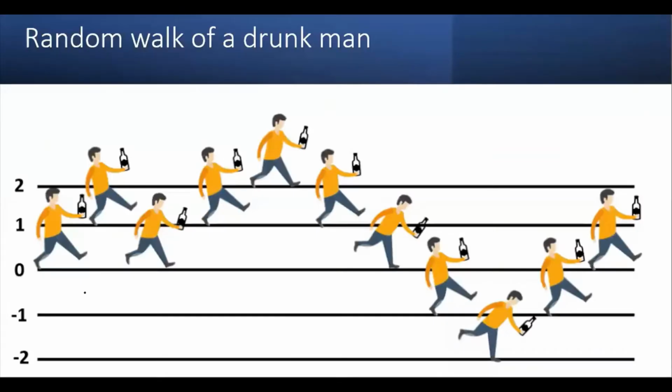Now let's go here. This is a random walk. When we say random walk here, we talk about the simple random walk. In a simple random walk, the best example is the random walk of a drunk man. A drunk man is there and he can put a step here and there. If you see here, these are the numbers -2, 1, 2, 1, 0, -1, -2. Here, this guy is at 0 at time 0. The next time either he will go to -1 or 1. Unit steps, either one increment or one decrement.